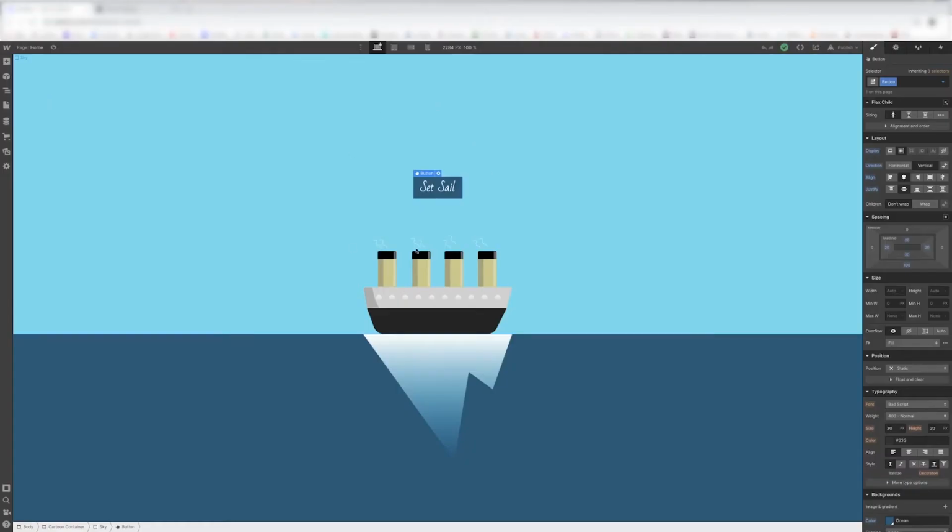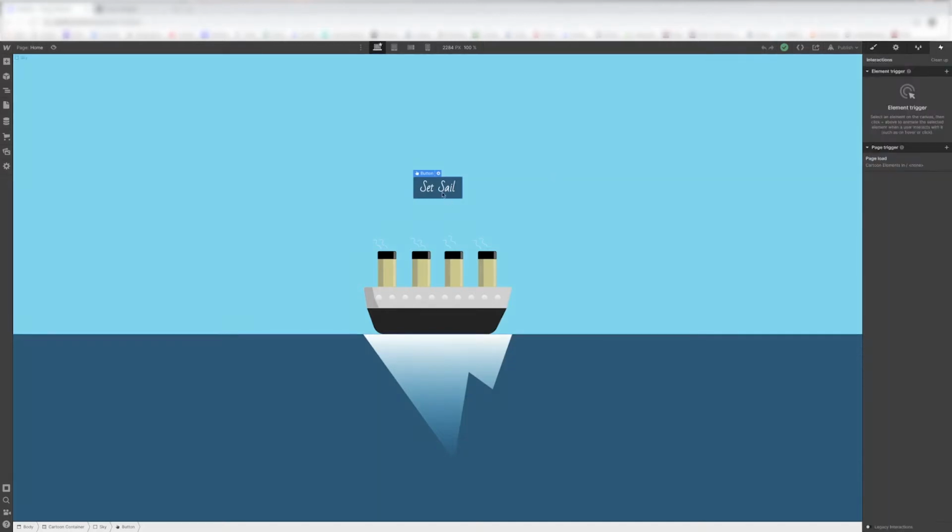Still here. We're still gonna add some interactions to our button, little simple animations to things. So we jump right back into our Webflow document. We've got all of our elements ready, and we're just gonna click this little lightning bolt in the top right here. It's for interactions. So we've got our button selected here. And while we're in the interactions panel, we're just gonna click plus to add a new trigger. And we want something to happen when we click on it. So mouse click for our button.